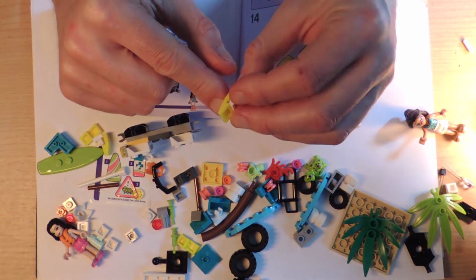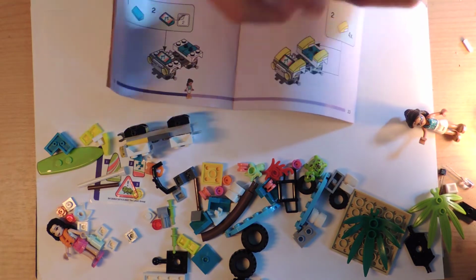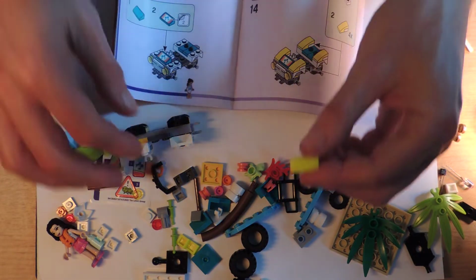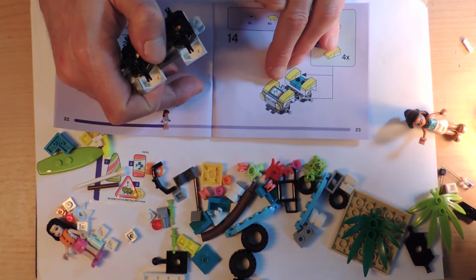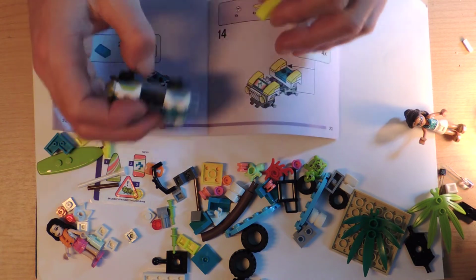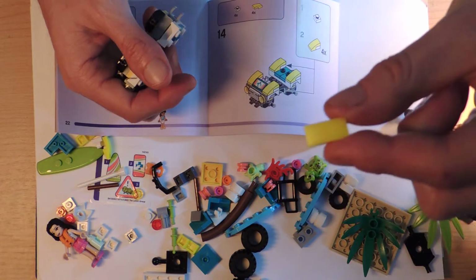These pieces look like they're fluorescent yellow. What's up with this? Are they actually a different yellow? They seem different. Hold on, I'm going to take these away, you can't possibly tell. No, it just seems like a different yellow. I don't understand. It's not the same yellow as the... When I look at that, I think it's that kind of slightly saturated yellow that they sometimes have in these sets. But it's not. It's a different yellow.